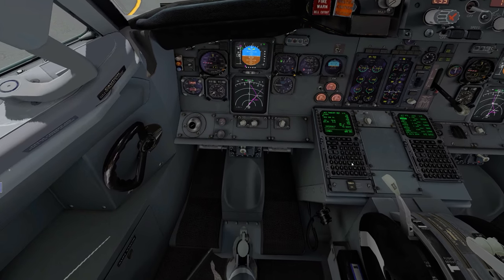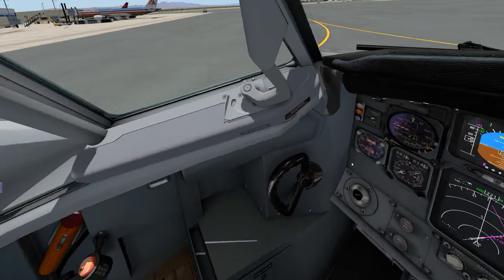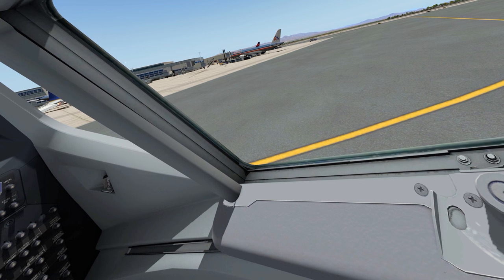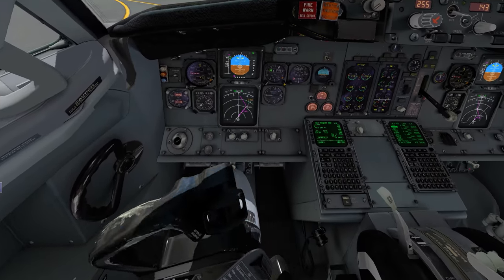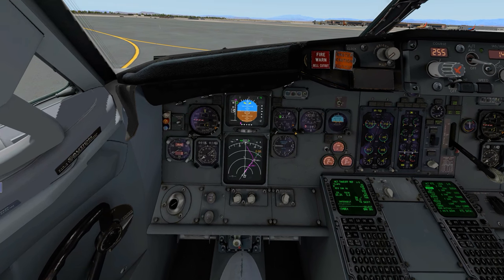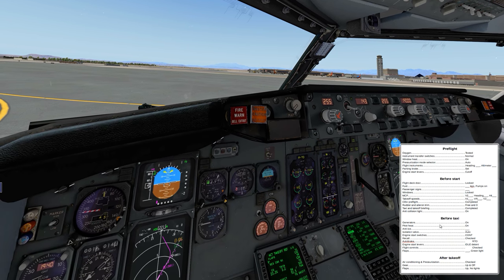Flight controls check. Pull back, full forward. Ailerons, you should be able to see them. Not quite, they're a little bit too far out. And rudder. And there we go, and the before taxi checklist.